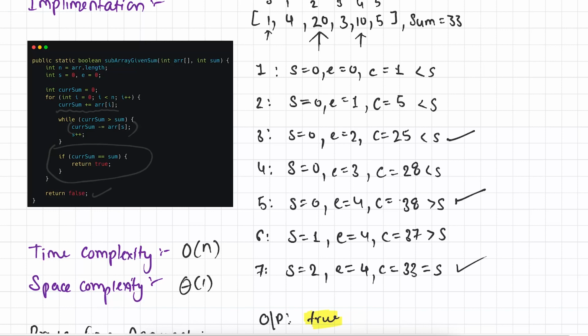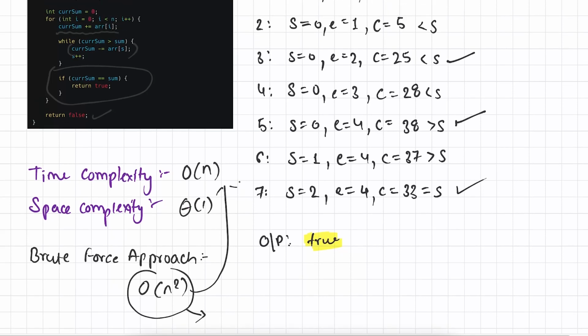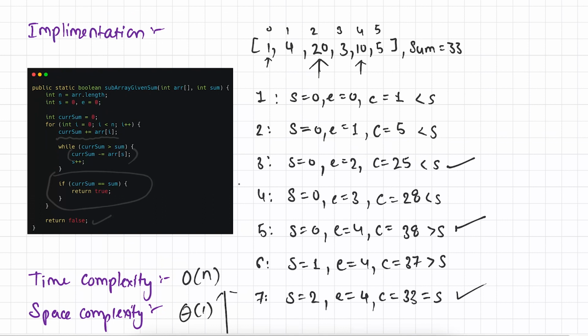So guys, one thing is remaining here. Let's compare this time complexity with the brute force approach. In the brute force approach, we saw that the time complexity came out to be big O of n square. And you can see that this time complexity is considerably larger than this time complexity. Here we got n, that is a linear order of growth, and in the brute force approach we got n square, that is a quadratic order of growth. So guys, I hope everything is clear to you so far. So guys, now you know how to use the dynamic sliding window technique to solve this problem efficiently, and also how this approach can drastically reduce the number of iterations in an algorithm.